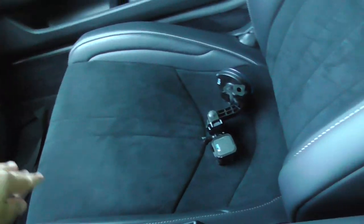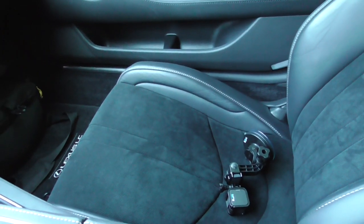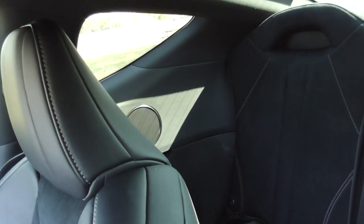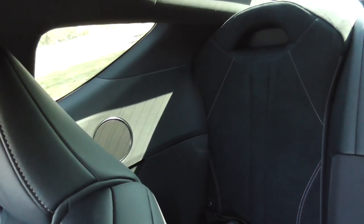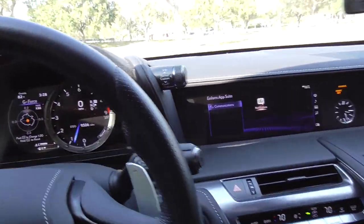And as you can see, these seats are very, very heavily bolstered, but they are extremely comfortable. They're lined with Alcantara and leather on the outside. They're ventilated and heated. And the back seat is really not that big. It's comparable to a 911, Mercedes C-Class, you know. Really good for children, animals, groceries, stuff like that. But you do have the amazing Mark Levinson sound system, which is one of the greatest sound systems on the market, in my opinion.